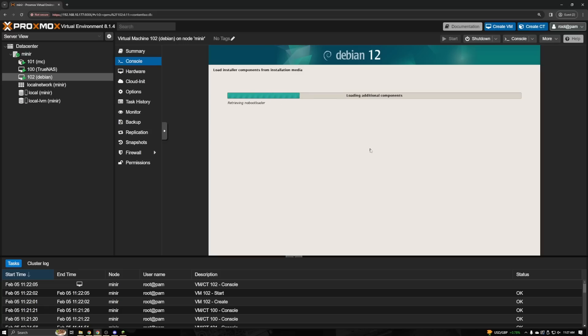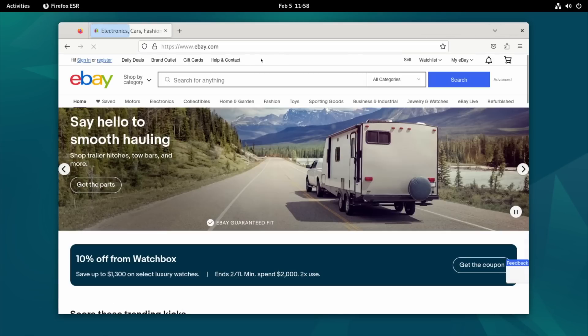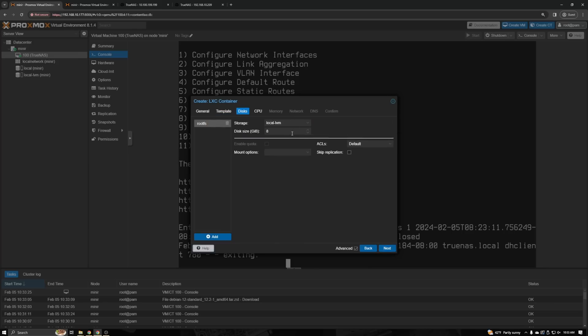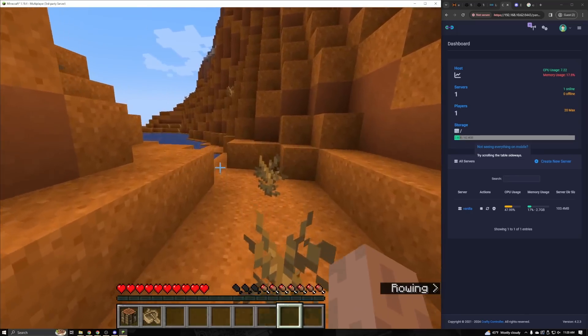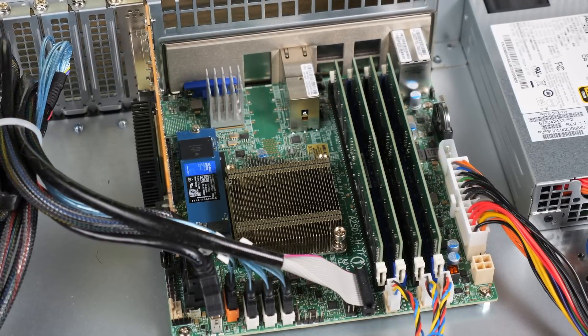I don't think you would use a system like this for VDI, but I also set up a Debian virtual machine, which was a little sluggish, likely due to the 2.2GHz CPU and lack of any graphics acceleration. And just for the heck of it, I set up a plain old vanilla Minecraft server, which surprisingly ran pretty well — granted I was by myself, but still. It's still cool that this 8-core Atom CPU can handle some light virtualization tasks, although it probably makes more sense to just run those within TrueNAS Scale rather than with Proxmox.